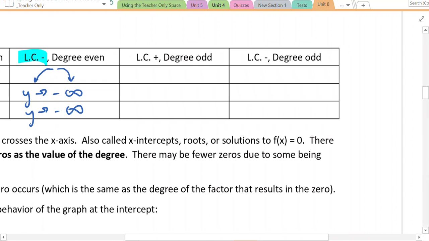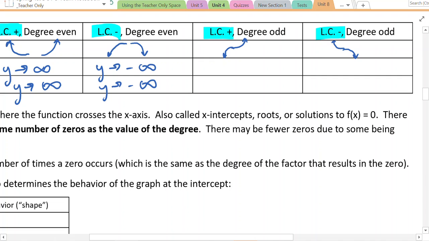And then there's when our leading coefficient is positive and negative, but now it's odd. So for the odd, if it's positive and it's odd, then as you read from left to right, it goes up. So that means from the, it's called the inflection point. It looks like a cubic. But it can be any odd number. And then if it's a negative leading coefficient, then it goes down as we read from left to right. So it goes up from that direction and down. And you look at the overall trend and it's a negative slope.